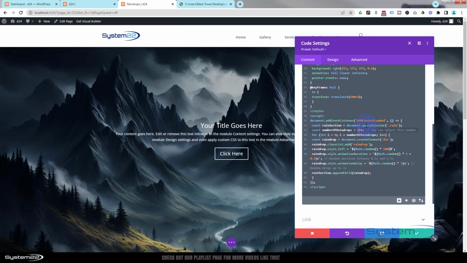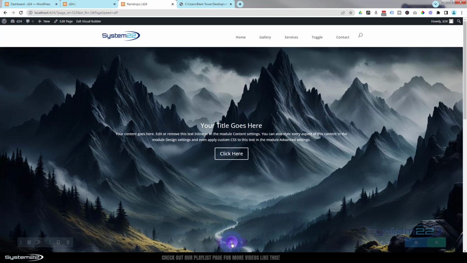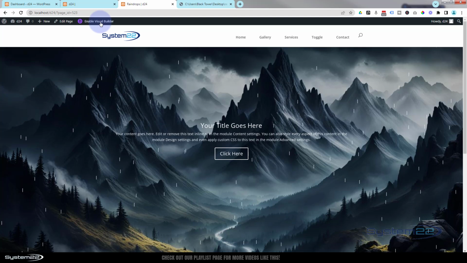Reminds me of England. Okay, and if you want to slow it down, we've got random duration here, but at the moment I've got it between half a second and 1.5 seconds. So if I take that 1 right there, that's the 1 second. If I change that to a 3, it's going to be between 3 seconds and half a second. If we save that, you'll notice that rain slows down some. Now we'll exit the Visual Builder again. And there we have it. You've got sort of more graceful rain there, almost like sleet, I suppose.